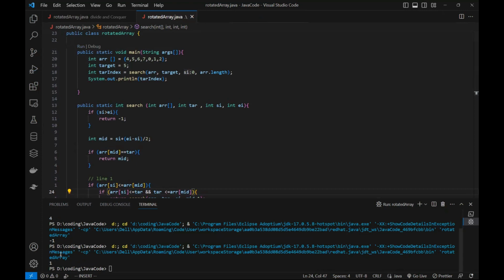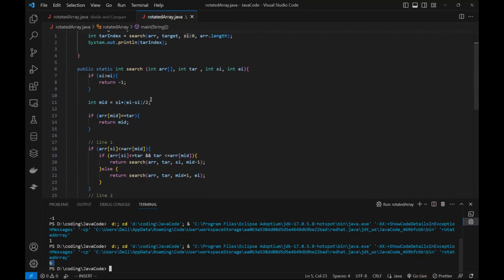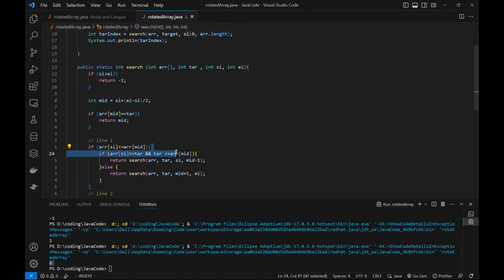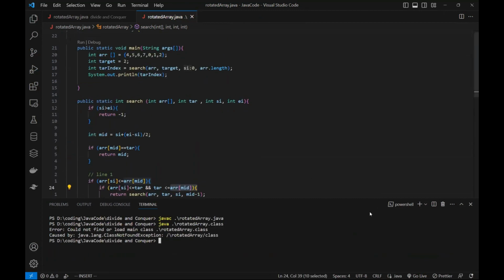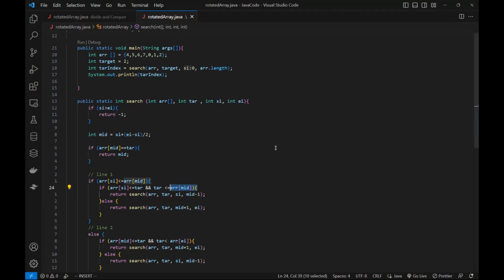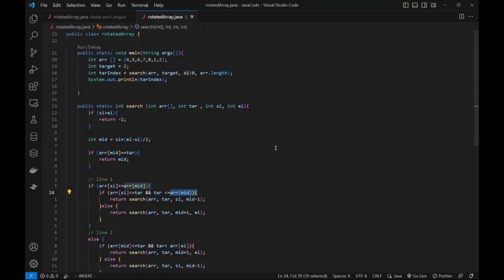It's returning 1, and if you see, it's in one place. Let's search for 2. Let's put it as 2 and search. Yeah, so if you see, it is returning 6. So just make sure you are updating here correctly. We are actually checking with the element and not with the index value. So it should be array of mid. Clear? So this completes our problem of the rotated and sorted array.